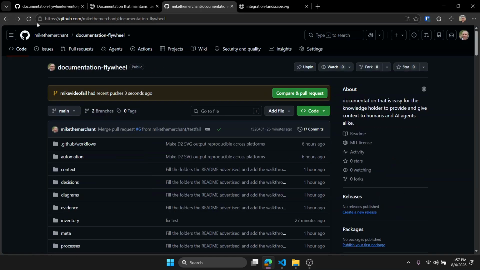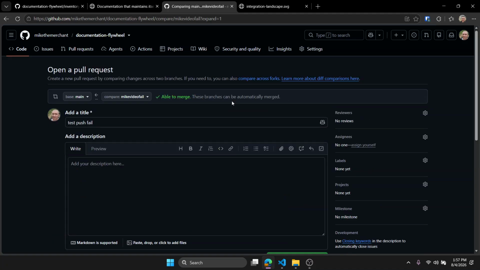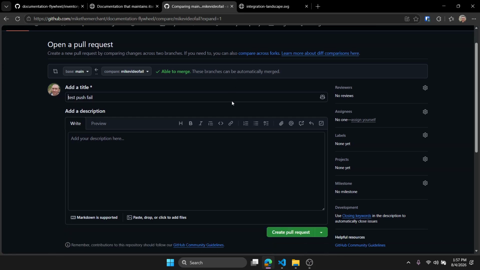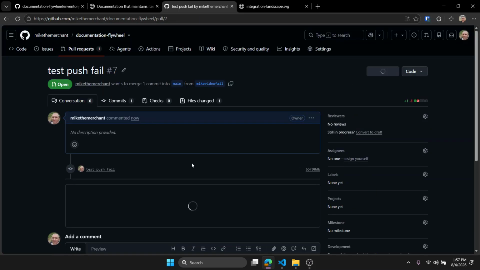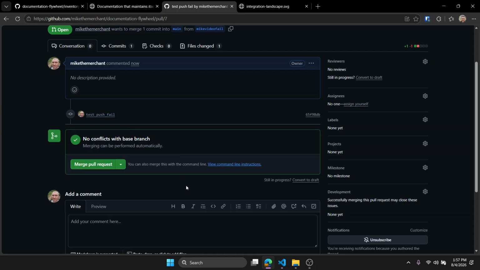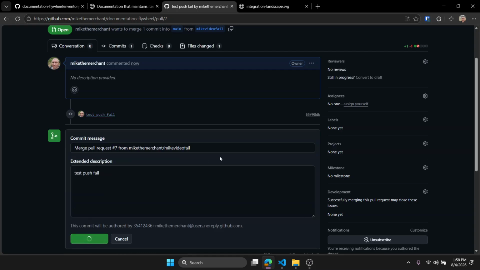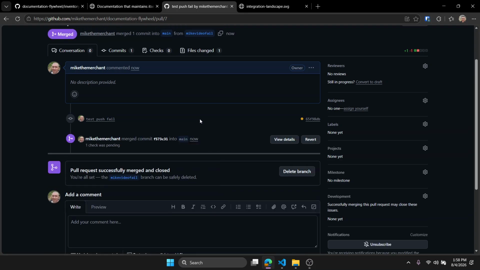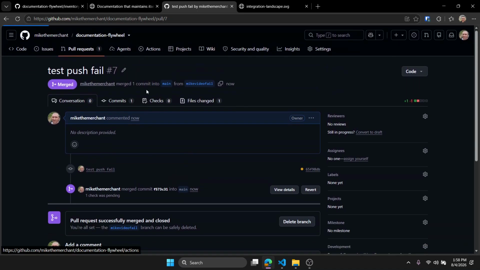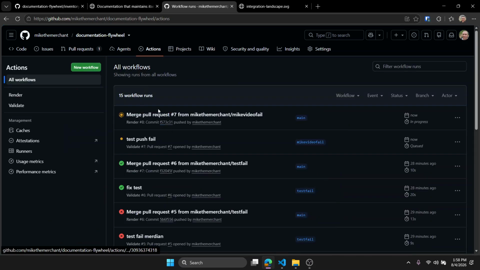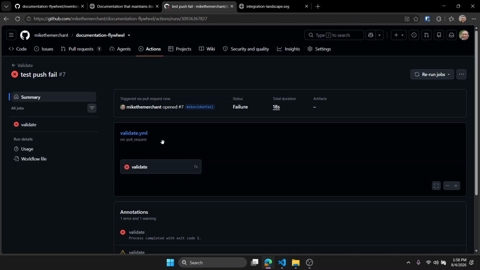Oh wait, I should have gone back. Go back. We create a pull request. This is the human in the loop part of it. So we create a pull request that runs and checks this stuff. Yep, we're going to merge it, and then the pipeline kicks off, and you can watch that here. So this merge is happening, right? And it should fail, like right here.